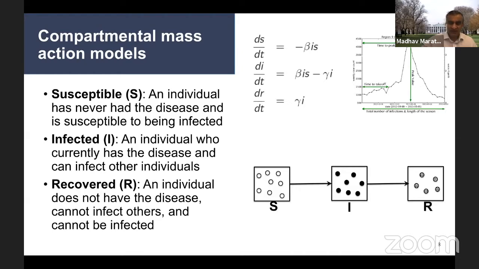S stands for susceptible, I stands for infected, and R stands for recovered. You can again have S there so that you become susceptible again, as it happens in certain diseases. And the basic idea is to write a set of differential equations, which are basically mass action models, and tell you how the rate of density of susceptible and infected boxes or compartments would change as the compartments interact.